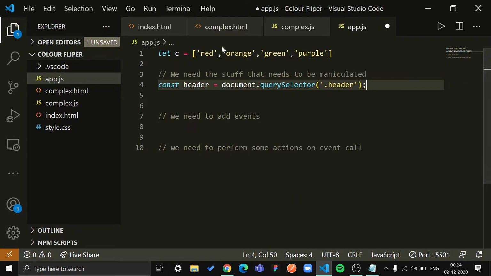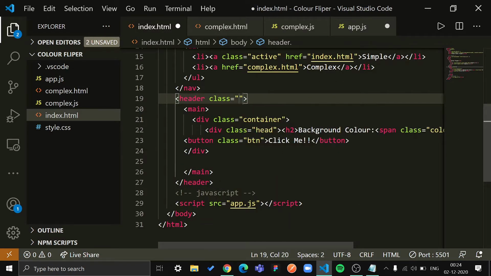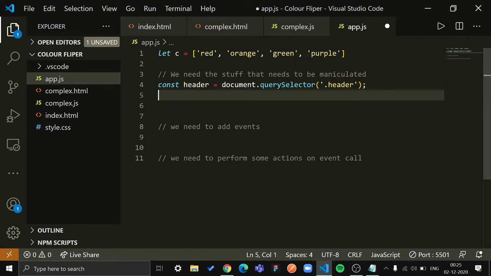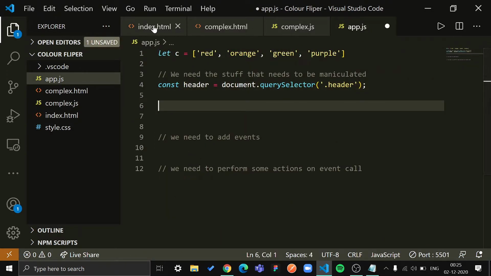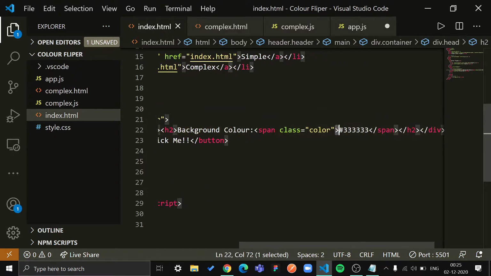Let me add this class to this, because we can bring elements without a class name, but it would be nice if we add a class and bring the element with the class name. So it's the header class, and we have brought here header. Then after having the header portion, we need to change text within this class.